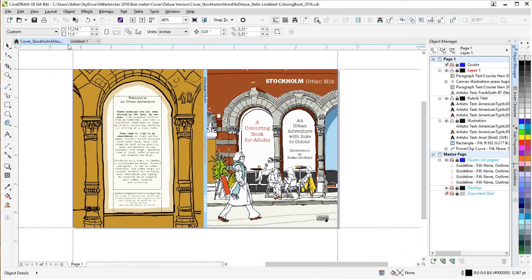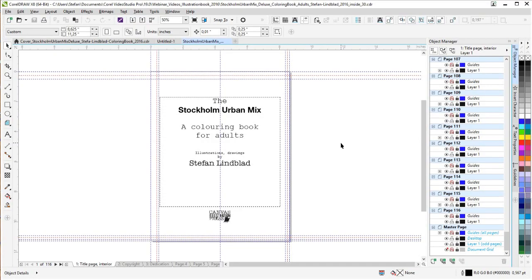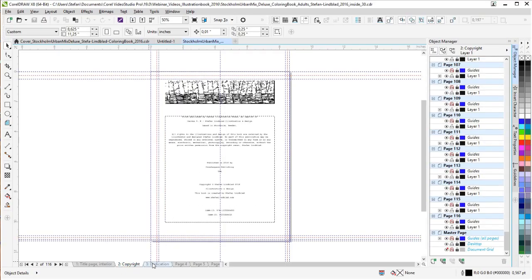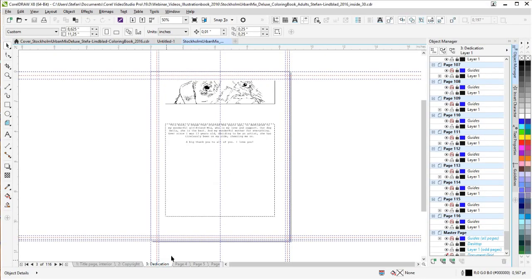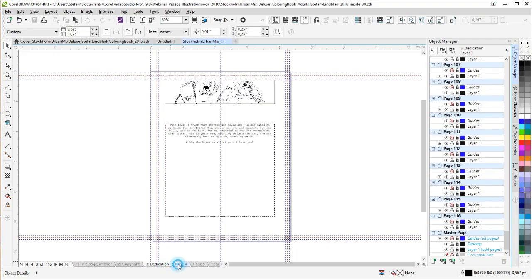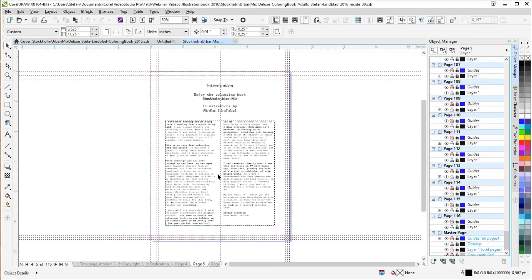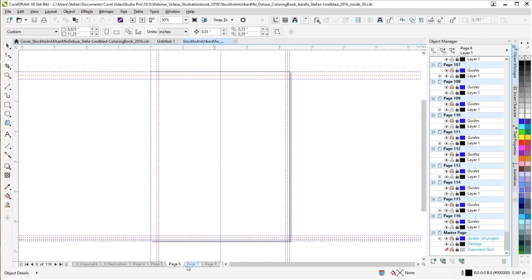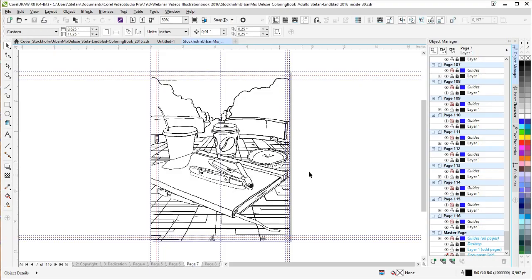Okay, so that was the cover, and now we're quickly going to go over to the interior file that I also made in CorelDRAW. Okay, so here we have the interior file. This is the interior file from my own book, and you can see down here it says it has 116 pages. If I simply flip pages here, you would see that tab number 2 is for copyright information that I wanted in the book, and tab number 3, which is page 3, is the dedication, where I was giving credits to people that I want to thank. And then tab number 4 is an empty page, because it's the back side of the dedication page actually. And then 5 is the introduction text to my book and why I've made this book and so on. And then there's a blank page, and then there is the first page with illustrations.